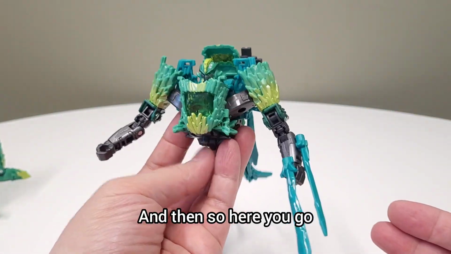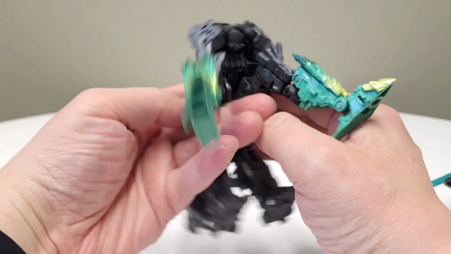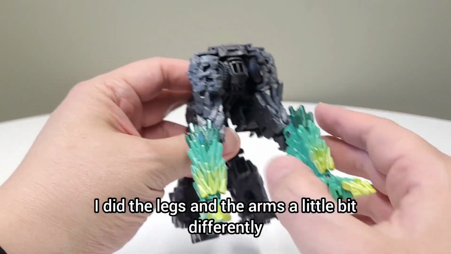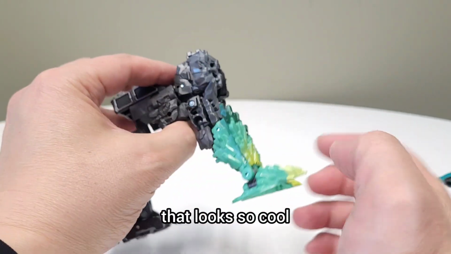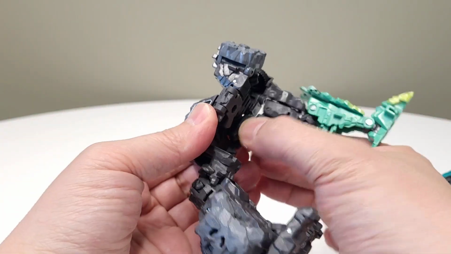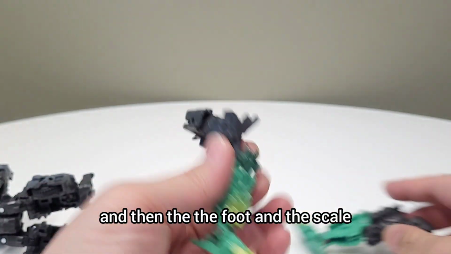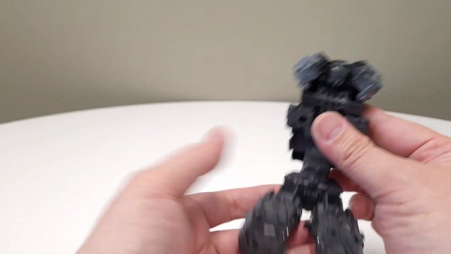And then so here you go. That's the top half, looks nice and gallant and everything, okay? These are the legs, and I was gonna say, man, I really like, so this is the remix that I did. I did the legs and the arms a little bit differently. I like the legs a lot. The scales, and like, dude, that looks so cool. Digging that. And so you can just see this bit is the Magneous arm with the frilly thing, and then the foot and the scale. And that's basically the same on the other side. You do two of those.